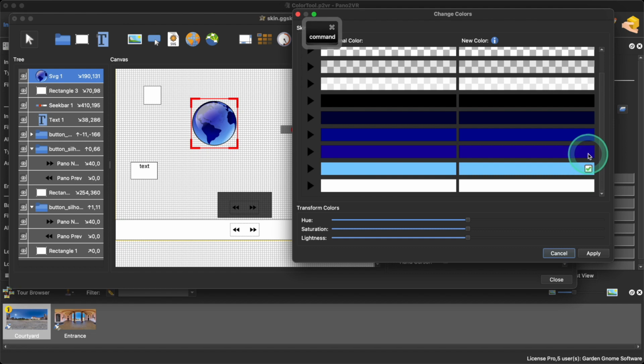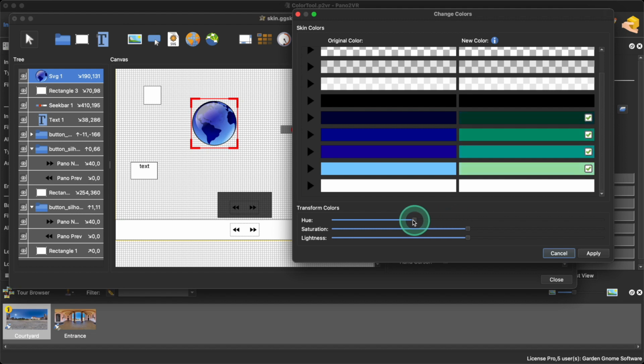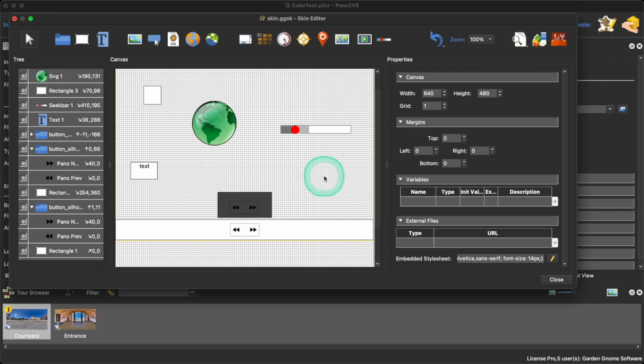So I'll hold down the command key. So that's the really dark blue. So that's a black and a white. I'm not worried about those, but it's the really dark blue and the lighter blues coming down. And I've now got my sliders. I can adjust lightness, saturation, and hue. So if I wanted this to be a greeny color, I could bring this over till I get to a green and apply. And boom, what we've done is we've adjusted all of the colors, but we haven't affected their alphas or anything like that, and we've adjusted them as a whole.